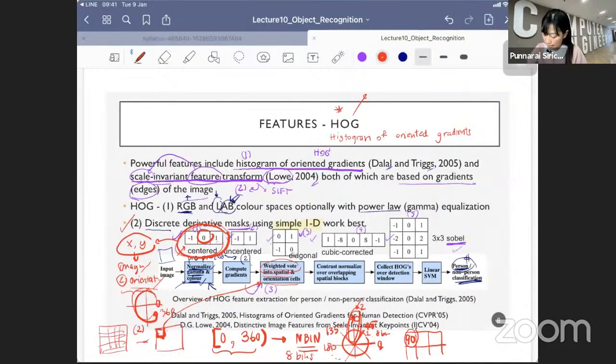But we have to look at the magnitude as well. For example, 90 degrees with a magnitude from X and Y of maybe 4. So we create a bin, which is called a feature descriptor, and we have 8 different bins, first initialized with zeros.